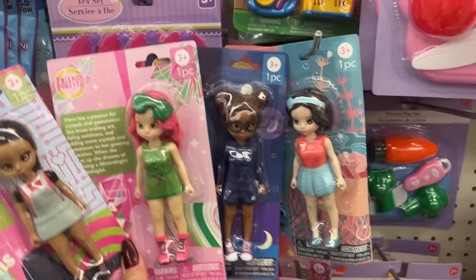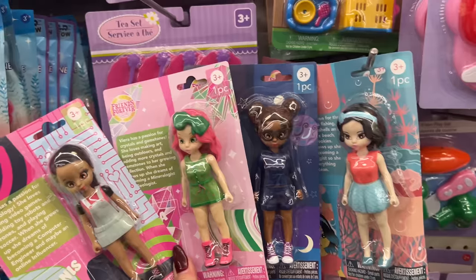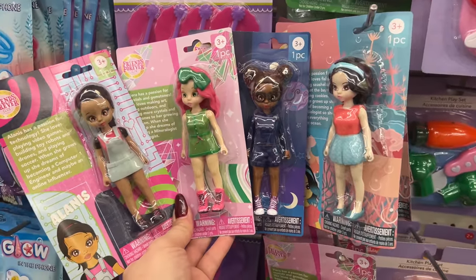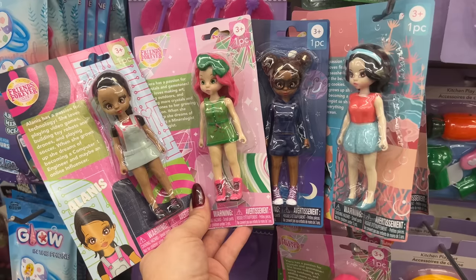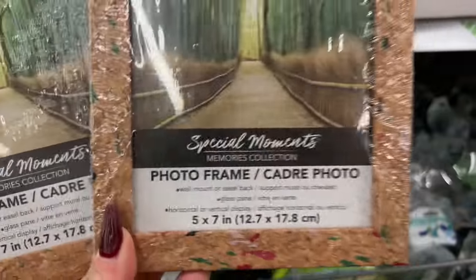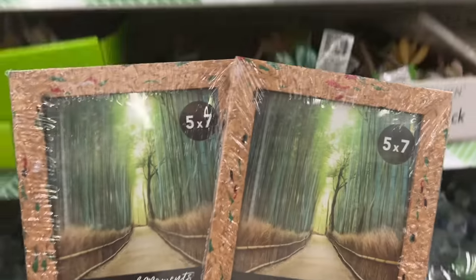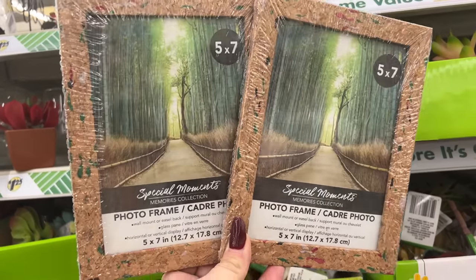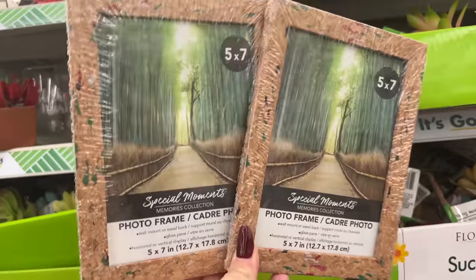The only one I saw haul this that I've seen so far is actually Jennifer Moen, and I am so excited to find these. I was like, yeah, right, I'll never find them. Boom, baby. I totally did, and I'm so excited. These photo frames, I thought they were cork, but they look like the cork. They're nicely sealed. You have 5x7 last minute gifts, and these are starting to come out for Christmas, guys. I've never seen these. I'm so excited.